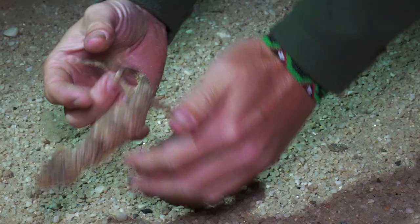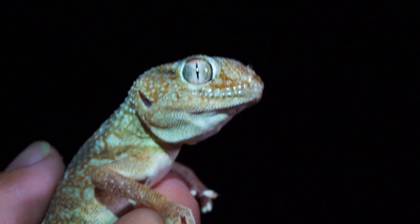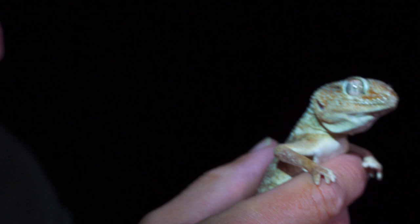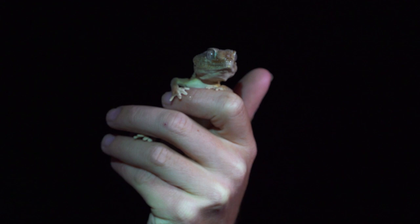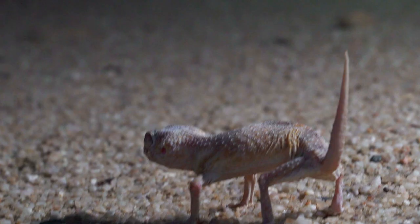They've got really chunky heads — look at the size of that head. They need that in order to crunch through their insects and their exoskeleton. So it's probably got one of the strongest bite forces of geckos out here in southern Africa. There are actually reports that this gecko can even eat other lizards and snakes. There's another one — we've got two giant ground geckos. I'm going to put you next to the other one so we can see two next to each other.